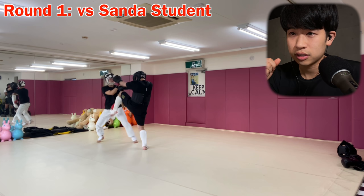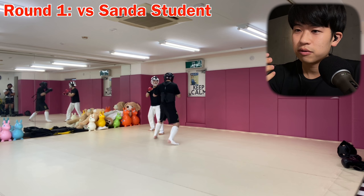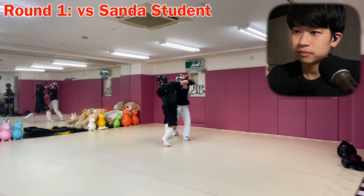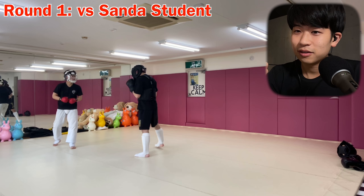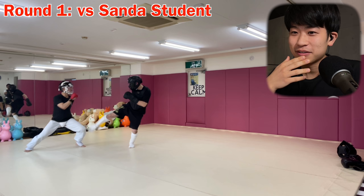Watching my distance, trying different things, using the stepping feint. I want to go inside more. The kick to the thigh is not something I'm used to, so that was a little bit of a demerit on my side. Yeah, that was a pretty unique kick. One thing I learned was to go in like this, which is something I never do in karate. But I understood the merit of it.